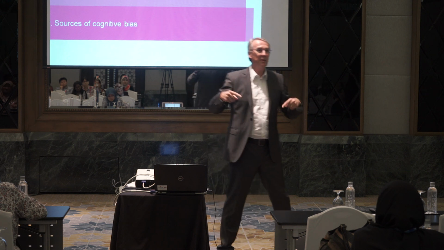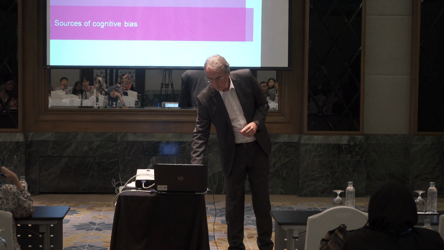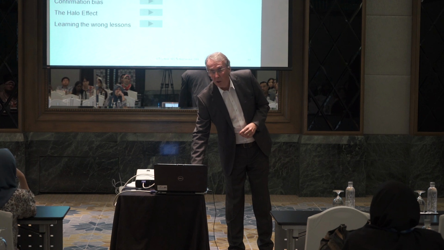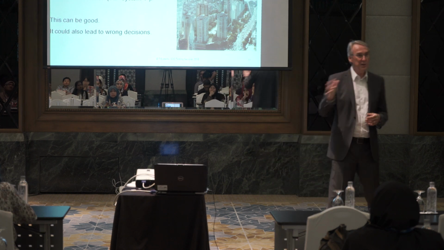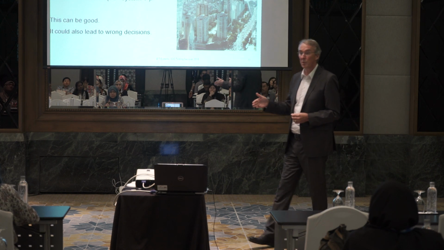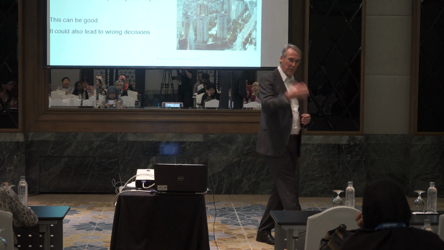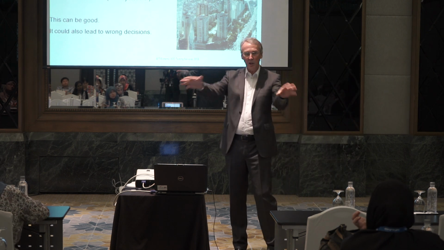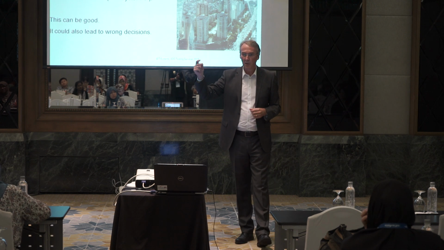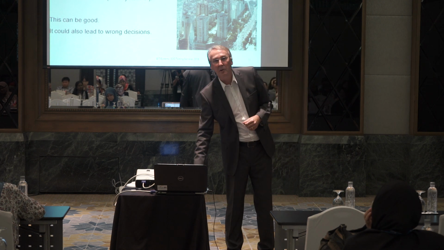So, here are some of the things that I wrote down that might be interesting for you relating to sources of cognitive bias. There are 9 things, and we'll start with trusting our intuition. Intuition is not a bad thing, as we saw with the example from the fire brigade. When we have a problem to solve, our System 1 mostly immediately comes in and gives us a solution straight away. This can be good. I'll give you an example of where that can be good.